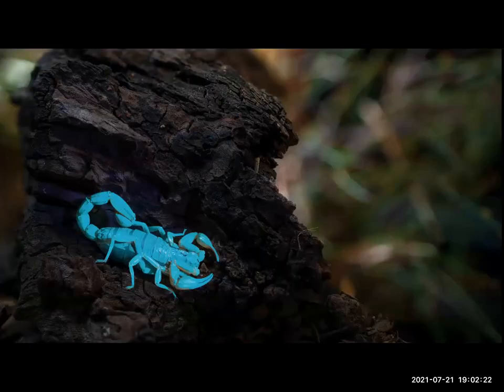And here's a tip for those of you that do like scorpions. The easiest way to find them at night is by searching with an ultraviolet light. Their exoskeletons glow a bluish color by absorbing the longer wavelengths in the UV spectrum, then re-emitting them in different wavelengths that are visible to us in the dark.